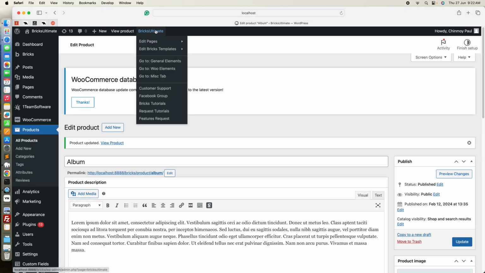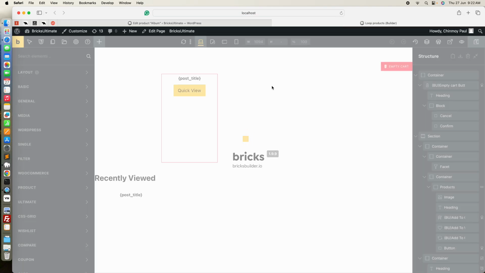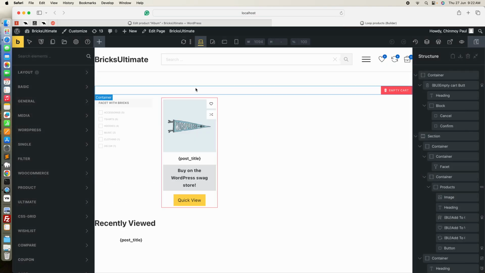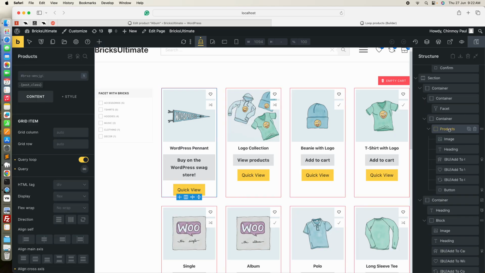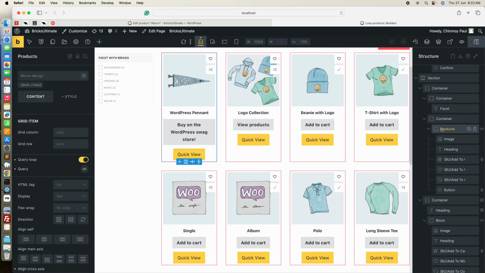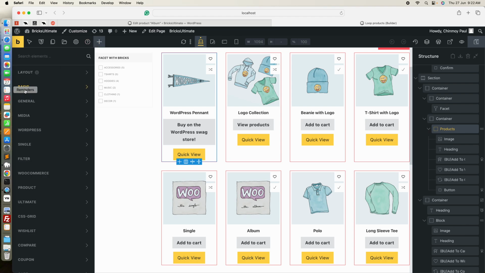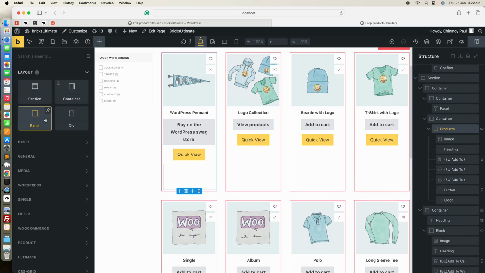At first we shall test it with the custom query loop builder. So I am opening my loop products page on the Bricks builder. Here is my product loop. At first we shall add a block element.